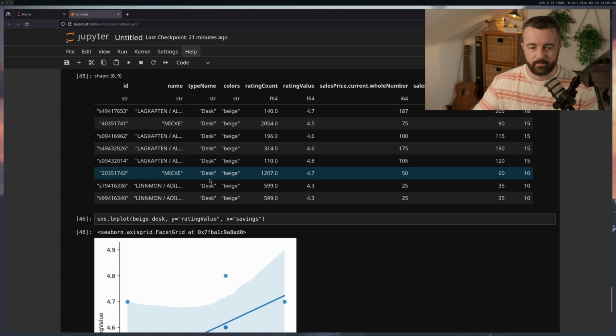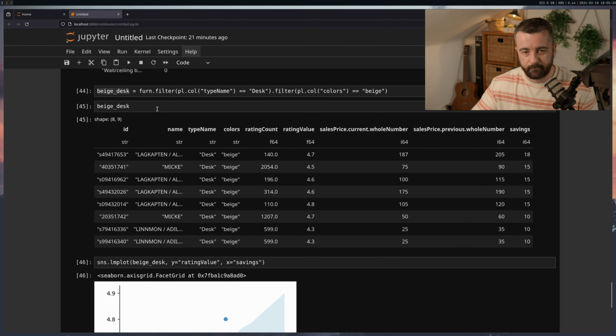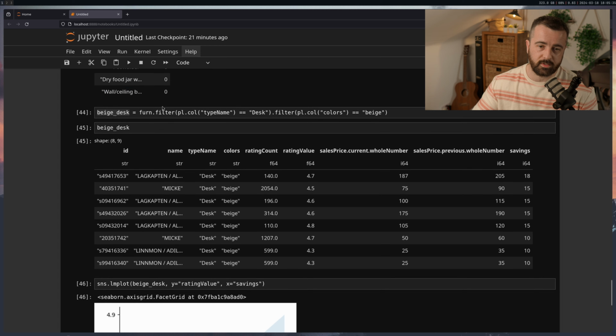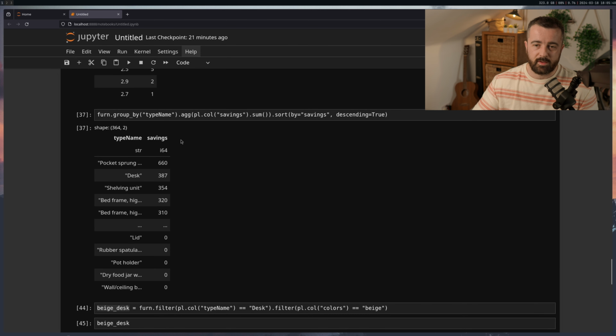So you want to learn how to use filter, you want to learn how to use select, and you want to be able to process your data like so. Now this really does open up a lot of doors for you. It makes it a lot easier to work with data, and it's not difficult to teach yourself how to work with this once you get your head around the core ideas and concepts. So it's definitely worth learning. So hopefully you've picked up something from this and understood maybe how polars, or even pandas, which is very similar to this, can help you out.